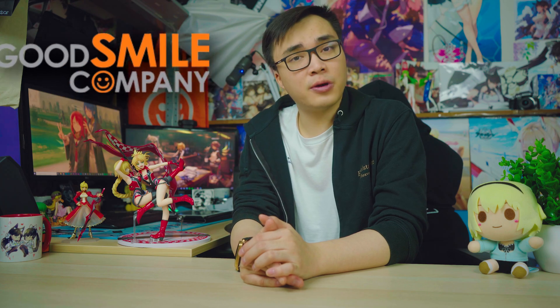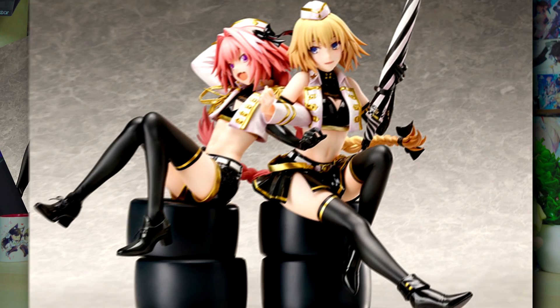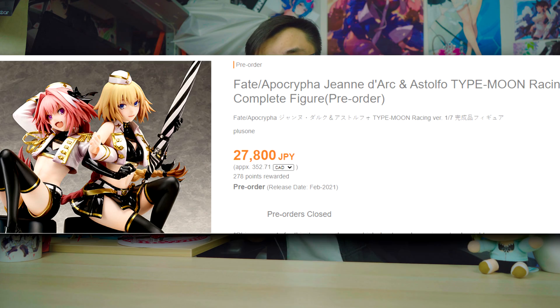Speaking of Tight Moon Racing figures, I think Good Smile is actually coming out with their own Tight Moon Racing line of stuff. I believe the latest one coming out is Arturia Lily, or Saber Lily as most people know — she's coming out, I believe, April of next year. Her outfit is a little less race queen-y, if that makes sense. You also got another Tight Moon Racing figure coming out by Stronger again, but with Jon and Astolfo. Jon is also wearing thigh highs there, which I was tempted to order — I didn't actually pre-order it. Pre-orders are closed now; I think it comes out next year, February. I didn't order it because I don't really see myself owning an Astolfo figure, but looking at the pictures now, I kind of want it. There's also the Prisma Ilya racing figures as well — not going to be ordering those anytime soon.